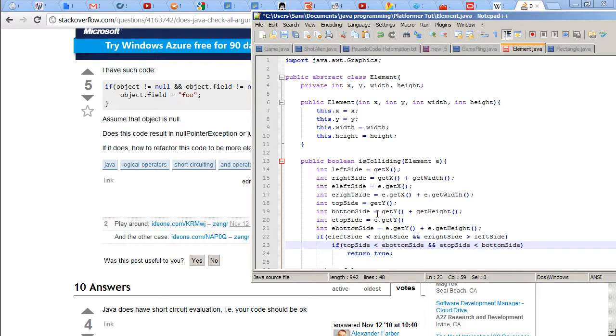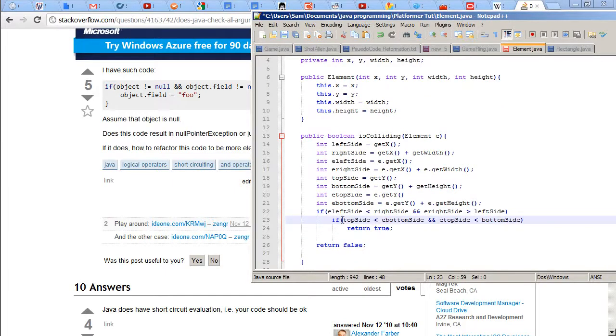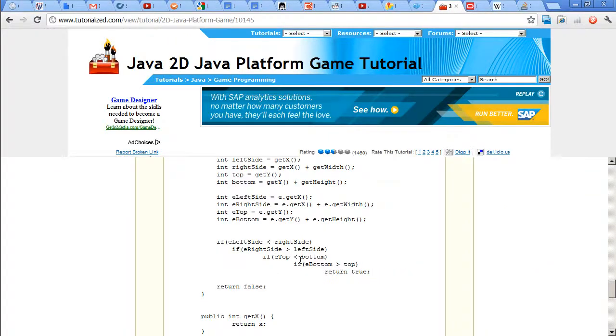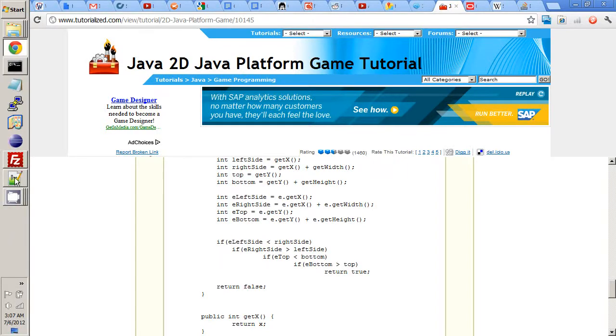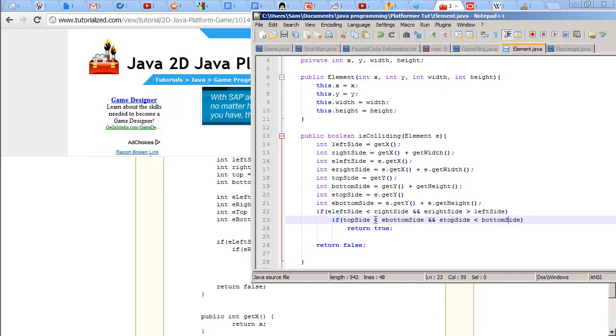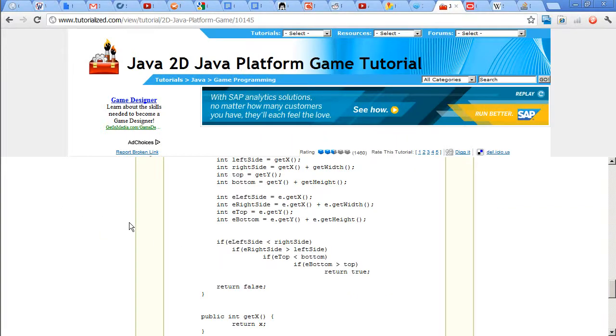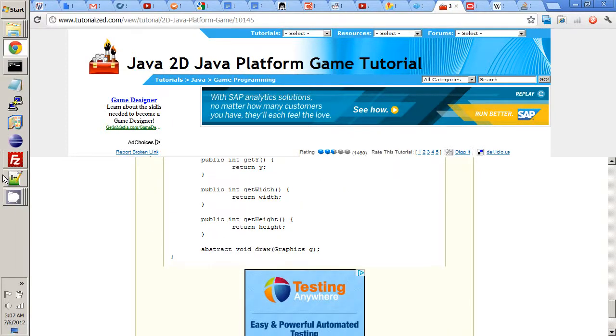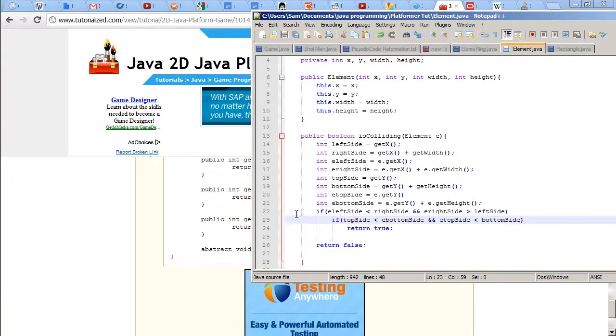Looks good. Return true, else return false. And then I just want to go back here. Yeah, e top is less than bottom. E top is less than bottom. Yep. Looks good. So just go ahead and save that.